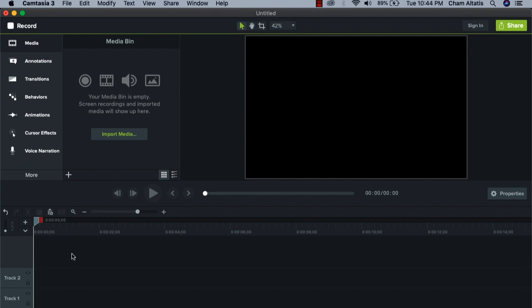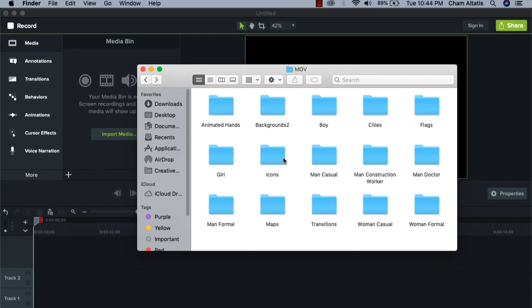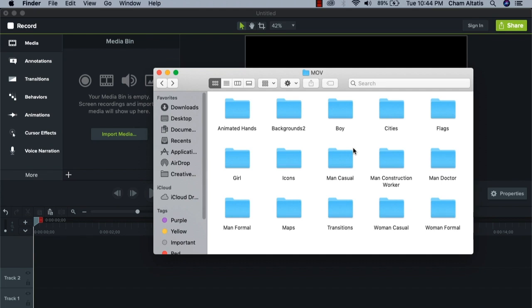So as you can see, we have the timeline here. And so if you're using other apps that have a timeline, again, the principle is pretty much the same. But for this demo, I'm gonna be using Camtasia because, again, it's my best recommended app for marketers. And here I'll be using the MOV version because although we included the GIF version, which is pretty much accepted in almost every kind of app, the MOV version has a better quality.